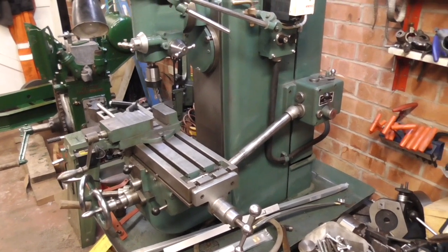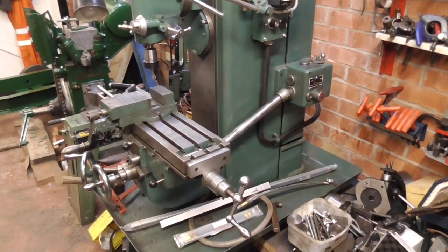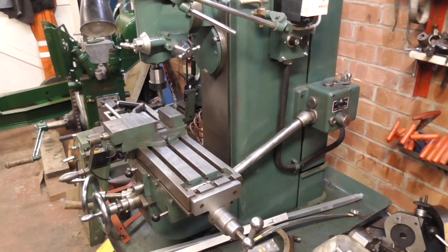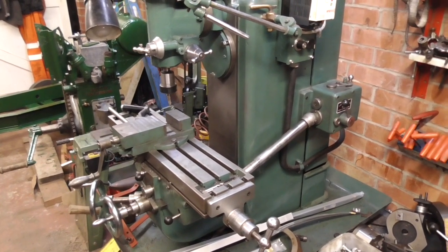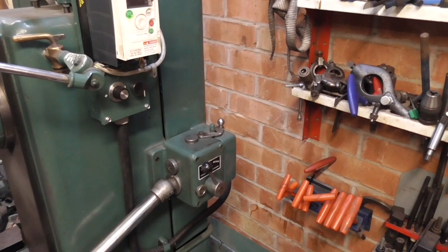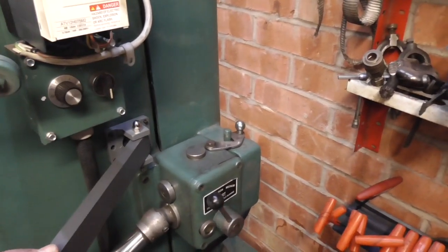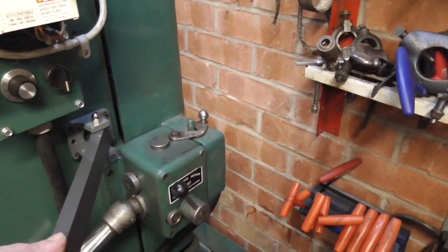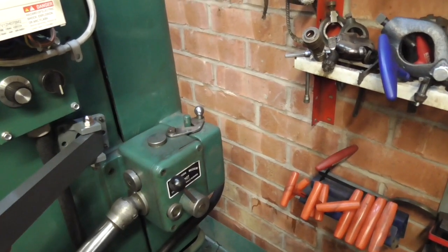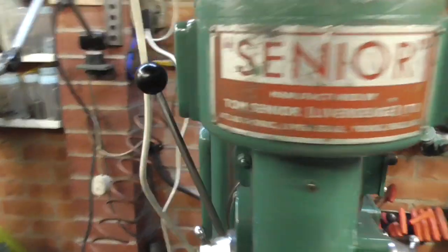I've gone for a three-axis option because I do a lot of gear cutting, and because of that I'm actually going to put the third axis onto the knee rather than onto the quill, because then when I'm in gear cutting mode I'm in horizontal mode and I can use it to get the depth of cut. I thought I'd start with an easy job — the first job is to mount the head, and I've decided to put it in this area here so it'll swing out and I can read the display from this side. I did try various other positions but it blocks the control gear for the inverter, and the other side has the access door in the way.